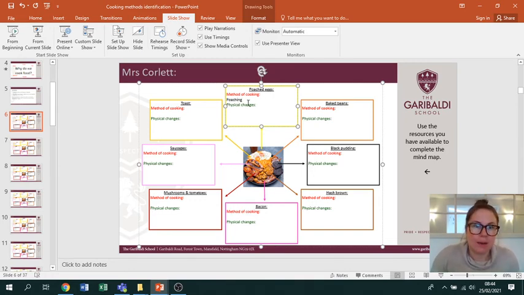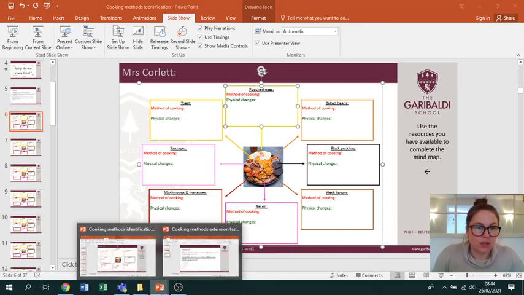So you type poaching there, and then for physical changes, you could say that the egg white turns white and firm, the egg yolk turns firm as well, etc. So you can obviously have more detail than that, and then I can go through and see what everybody is doing all in one go and give you some feedback a little bit easier.